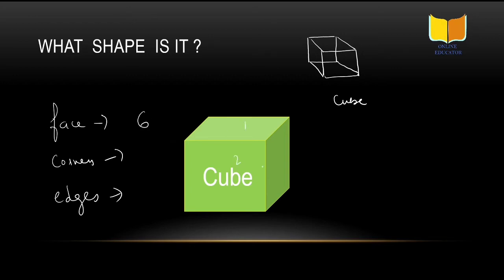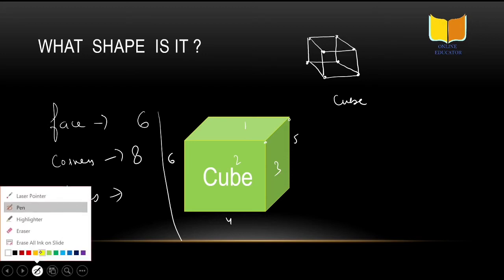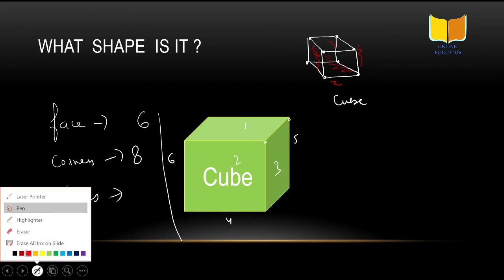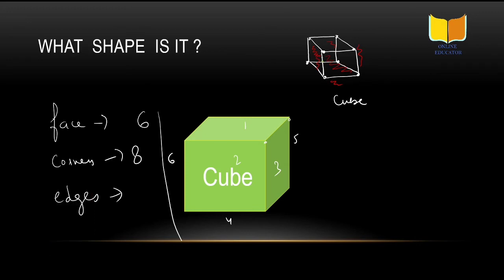So how many faces are there? Six. One, two, three, four, and then below here five, here six. So six faces are there. Corners? There are eight corners. One, two, you can see here: one, two, three, four, five, six, seven, eight. Eight corners. Now how many edges are there? These are edges. These are twelve, twelve edges it has. So six, eight, twelve, it is same as cuboid.